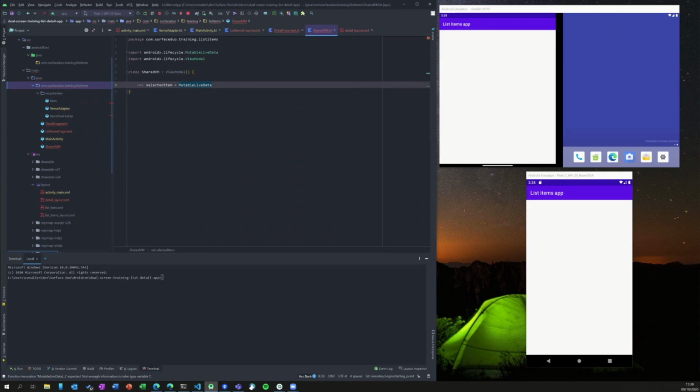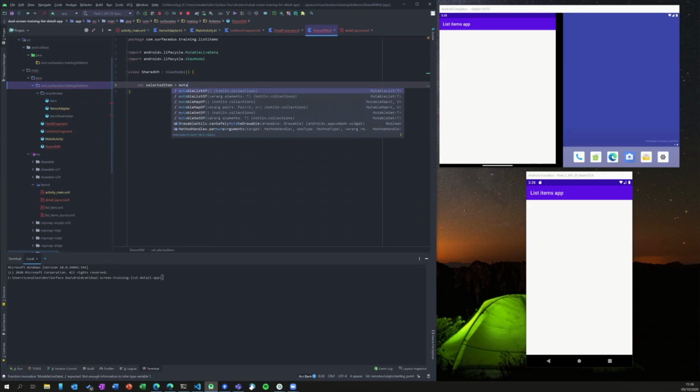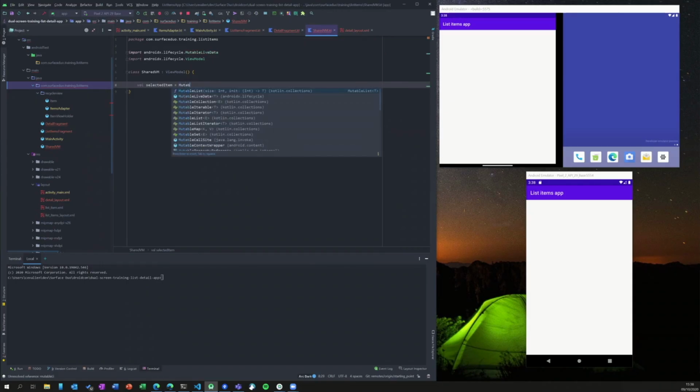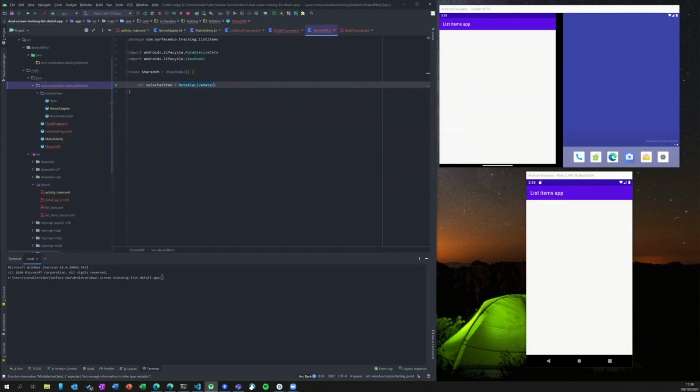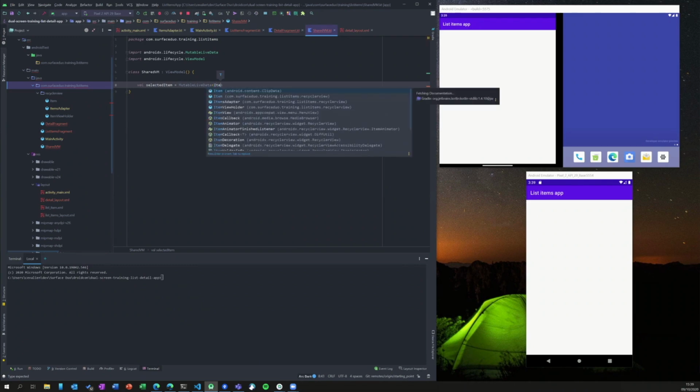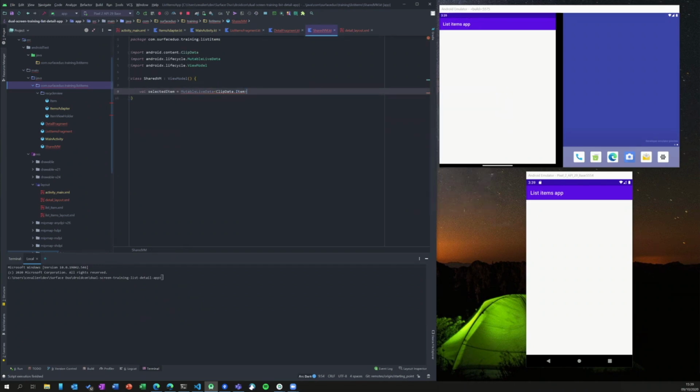Here, I think the capital letter was the important thing. When I was doing lowercase, it was not showing anything. If I use the capital letter, okay, perfect. Thank you, Bianca. Okay, and then this is an item. So what we have here, as we have said before, is just a view model that has the selected item, and that's all.